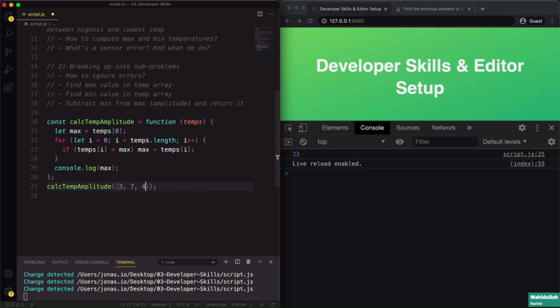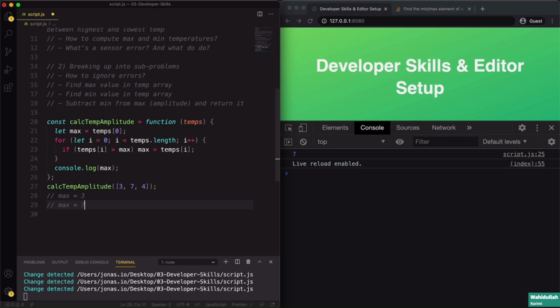So let's get rid of this one, and just to analyze what happens. In the beginning, before we even start the loop, the max will be the first element of the array, so 3. Okay? Then the loop starts at the first position, so that's 3. So here, we ask, is 3 greater than 3? No, it's not, so nothing happens. Then in the next iteration of the loop, we are at 7. So then the question is, is 7 greater than 3, which is the current maximum? And yes, it is. And so now max equals 7.